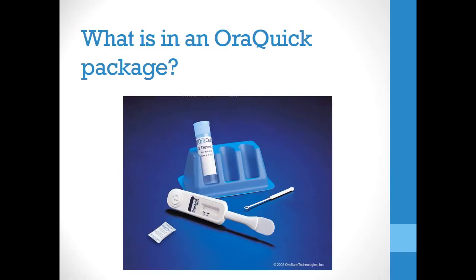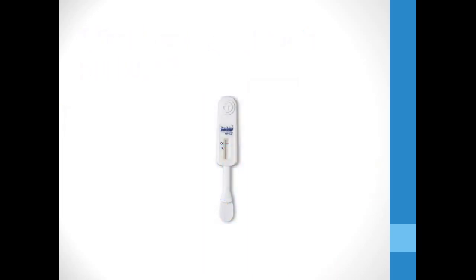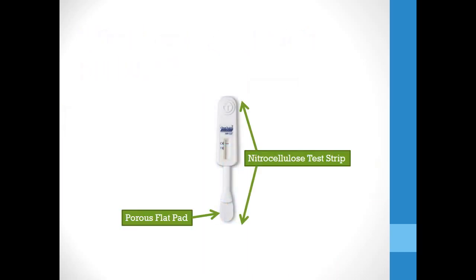Every OraQuick package contains the actual test device, a developer solution vial, a specimen collection loop, and a test stand. The device holds a nitrocellulose test strip that has a porous flat pad at the bottom. The patient places this into his mouth to swab at his cheeks and gums with. The flat pad allows the absorption of the specimen into the device.